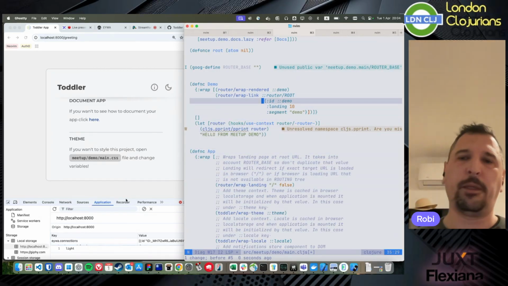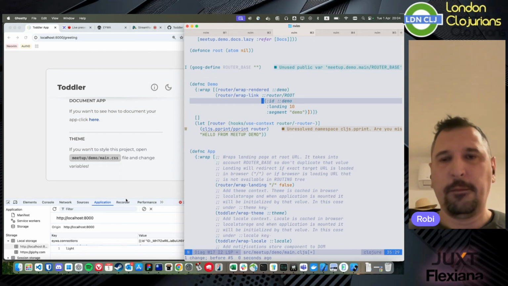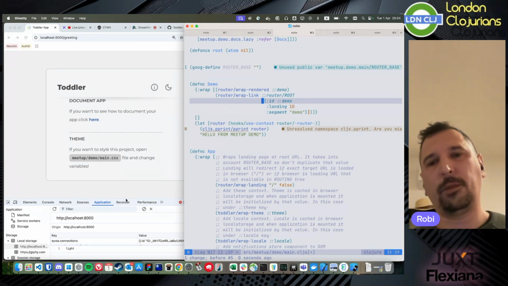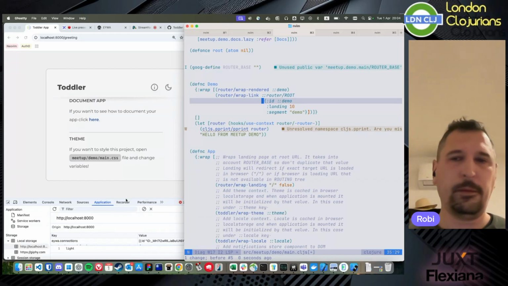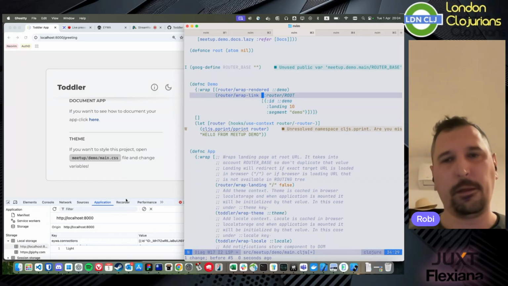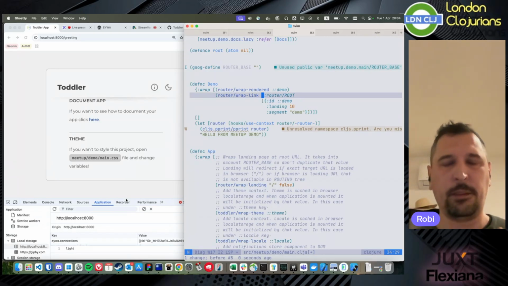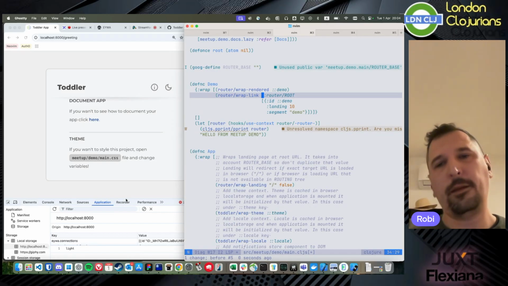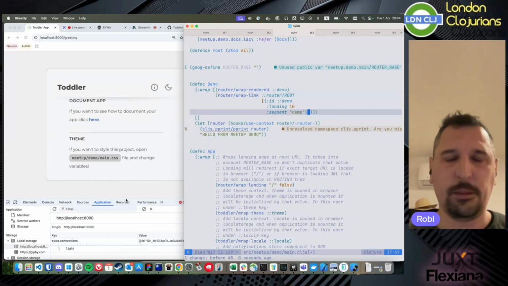This wrap link function is actually going to use this information to link the router root, that is a root node, and for Toddler router, and add children, which are these arguments, the second argument, to the routing tree.